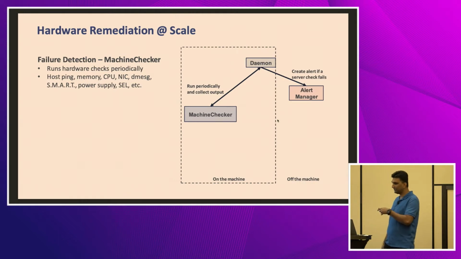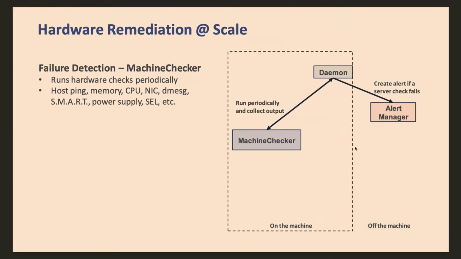Okay, so now let's talk about how all of this data which we are collecting, and the overview I presented, happens at scale. We have a daemon which basically runs on the machine. You can think about this daemon as a script or a Python module or a piece of code which gets run on every single hardware machine which exists in our infrastructure.